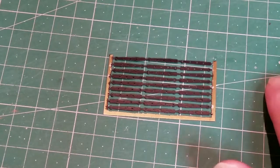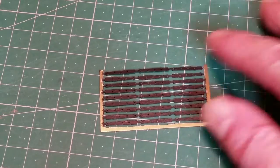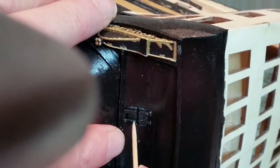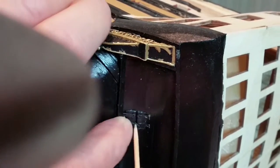Fitting the gun port lids. The hinges are supplied over length so they can be cut to the exact size needed. A pair of needlework scissors is ideal, but don't use your best pair. Start with the gun ports under the gallery. Cut 4 pairs of hinges 1.5 holes long.